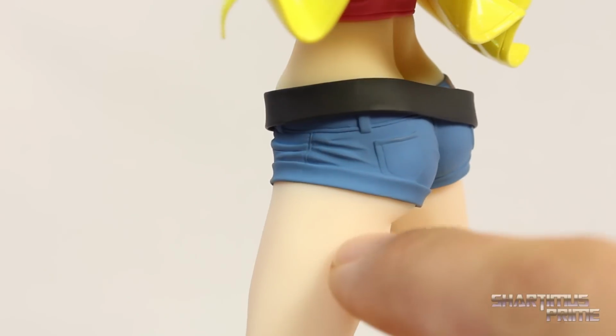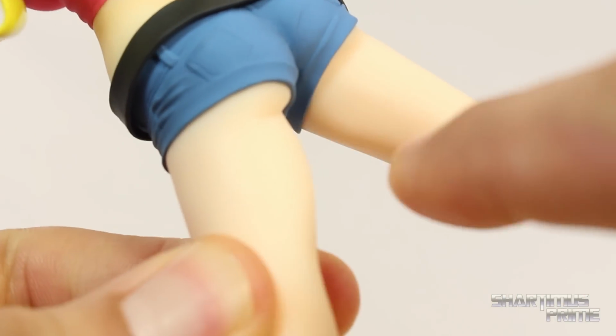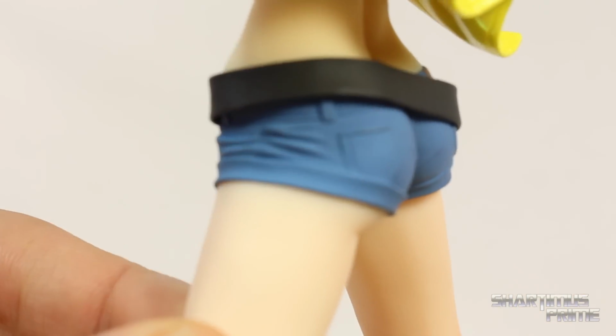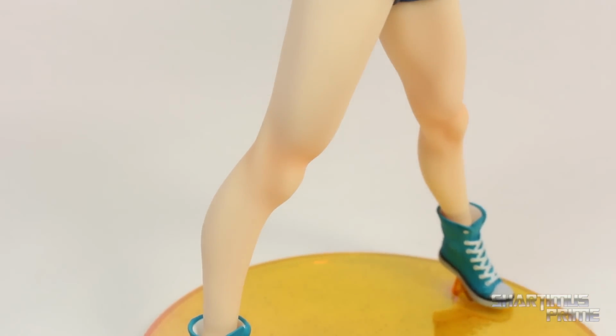I really like how this thigh comes up to the cup of her buttocks right there. You can see you get some butt leaking out of the Daisy Dukes, and you can't go wrong with that. I absolutely love that. It's very, very nice. I mean, come on. These legs are just very sexy. I'm just digging it a lot.